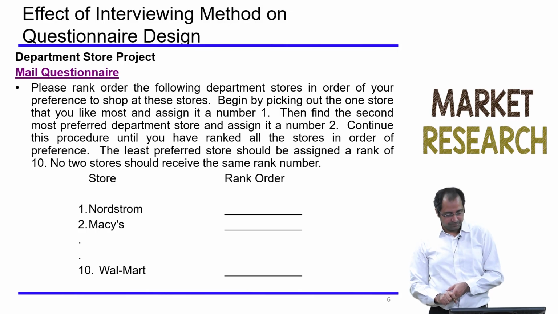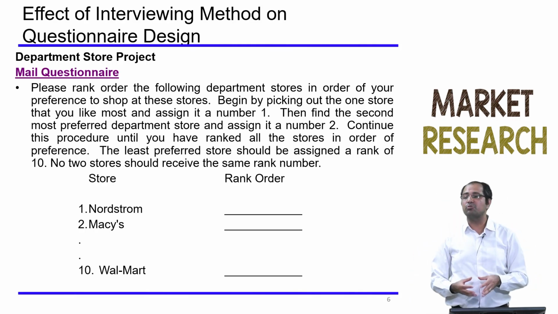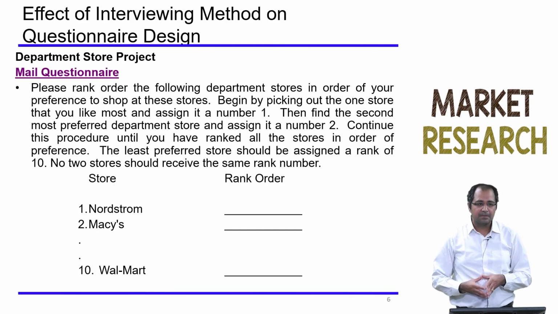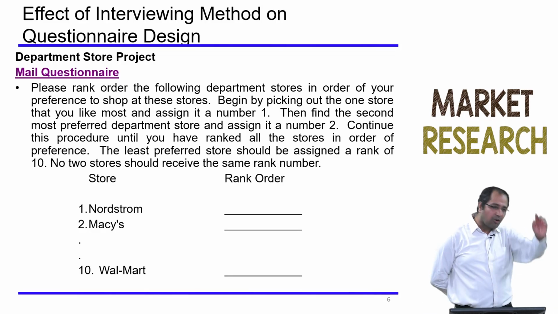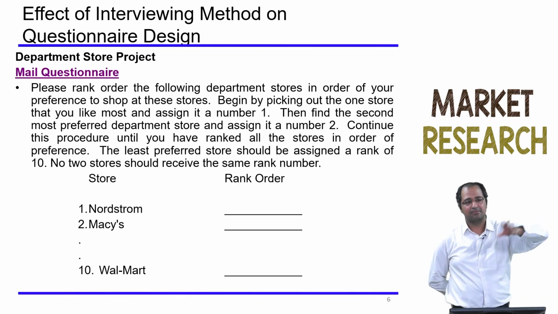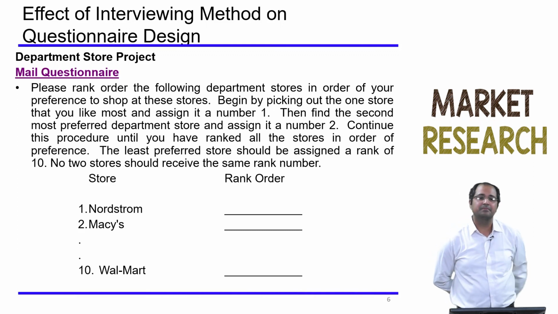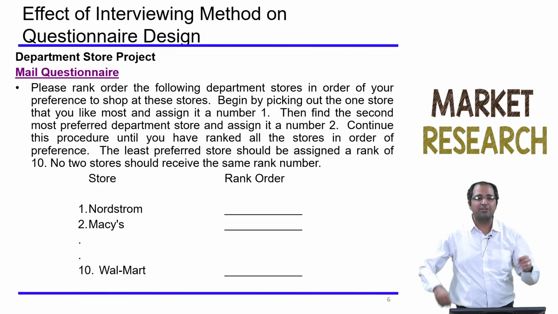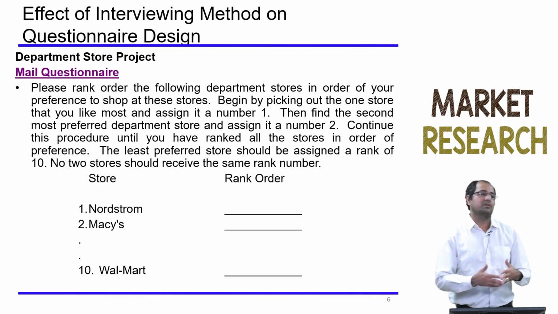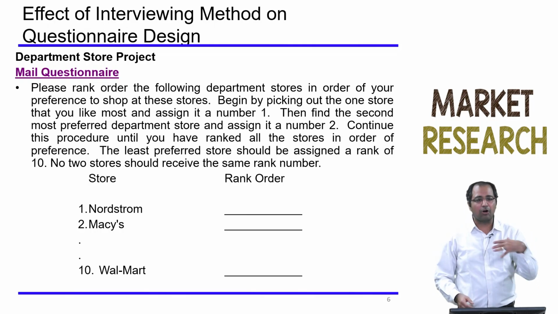For example, for a particular department store project, for a mail questionnaire, which means this questionnaire which is sent over postal mail, the question reads like this, that is given on your screen. Please rank order 10 stores in order of your preference. Give rank 1 to the one you prefer most, rank 10 to the one you prefer least. That is when you send it over postal mail, the same thing. Rank order if you want to see.